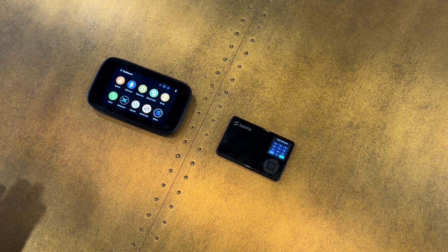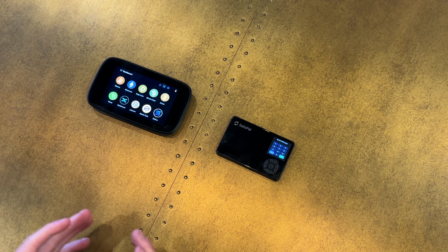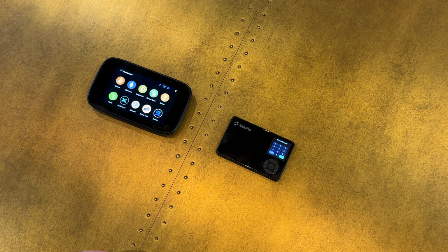Which brings us to the final conclusion of which of these devices would I buy if I could only pick one? As someone that has been in crypto security for years now, I've actually worked on developing hardware wallets with multiple teams, and I've been doing this for a very long time.